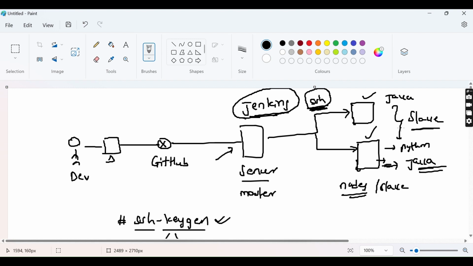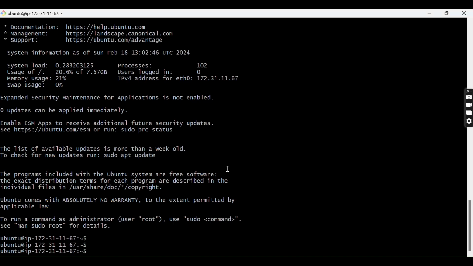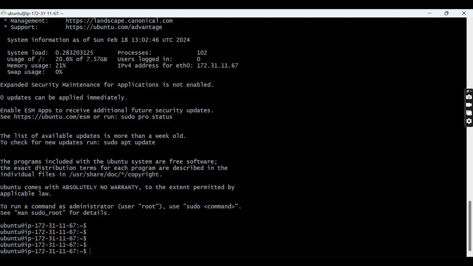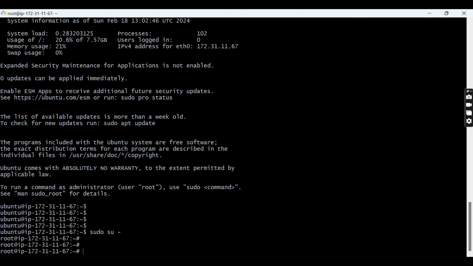Let's do one thing. Here we will install Java directly. For that, I'll say sudo su -, so I have switched myself to the root user.